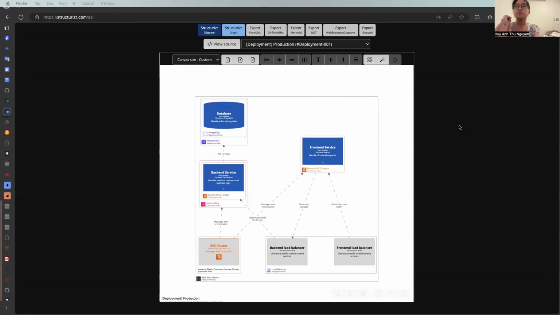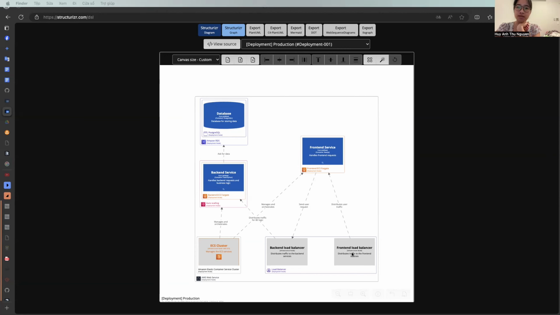So our website is deployed on the AWS web service, and this deployment diagram follows the modular three-layer architecture, showing how the components are deployed across different servers or cloud environments. First of all is the ECS cluster. The ECS cluster will manage and orchestrate the containerized front end, which is the front-end ECS Fargate service, and the back end, which is the back-end ECS Fargate service of the application.